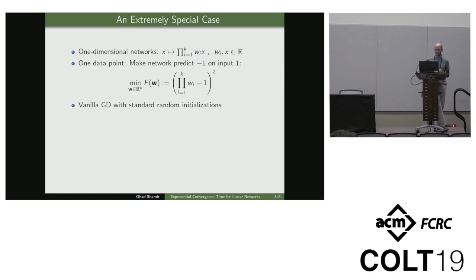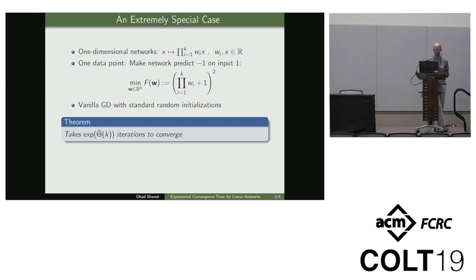So this setting is so simple that even I could analyze it. But the result is maybe a little bit unexpected. So gradient descent will converge here, but the number of iterations required under very mild conditions is basically exponential in the depth. And this is also tied up to logarithmic factors in the exponent. So once the depth is even moderately large, this simple problem becomes intractable for gradient descent. Moreover, this also happens under more general data assumptions than what I show here. And also, even though we can't analyze it theoretically, empirically, we can show that this also happens in higher dimensions where it's not one-dimensional but higher dimensional. And if I'll have time, maybe we'll see it later on.